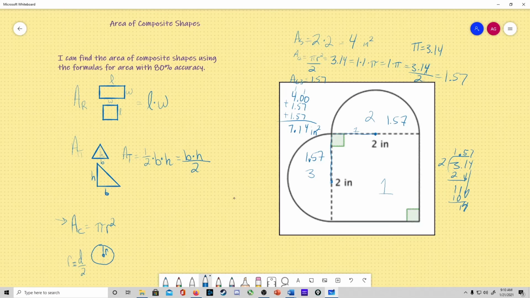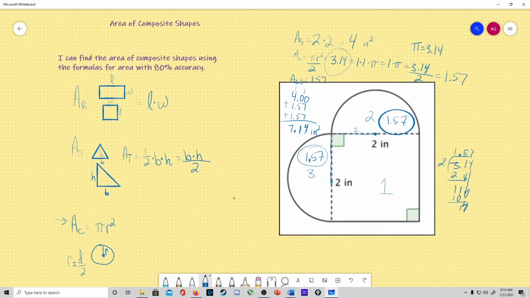Again, what we could think about too is that if this half circle and this half circle are the same, if I have 2 half circles, then I just have a circle, right? And so I could have just put those together and seen that that was just 3.14, which is basically what happened here. So that's that higher level thinking. If you didn't see that though, then you just would find the area of each circle and put those together when you're adding all the totals. So area, area, area, add them all together and you get 7.14 inches.